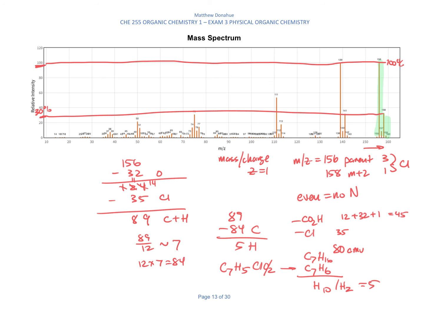Whenever you're above 5, or approaching this larger number, a good fragment to keep in mind is a benzene ring, because that's automatically 4 degrees of unsaturation. We have a chlorine. We have a carboxylic acid. And so that's starting to make some sense there. 6 of the 7 carbons, a disubstituted benzene, is going to give you 4 hydrogens. So let's go to the next piece of data and start piecing things together.